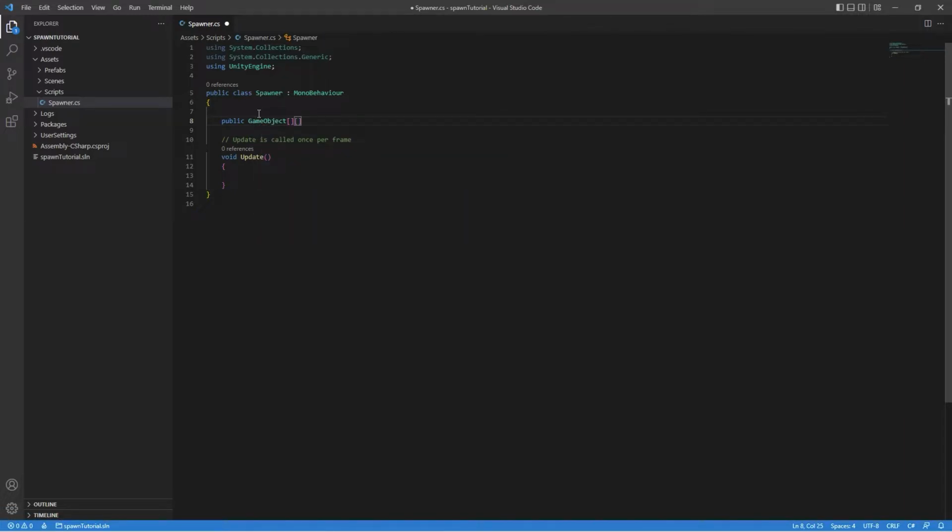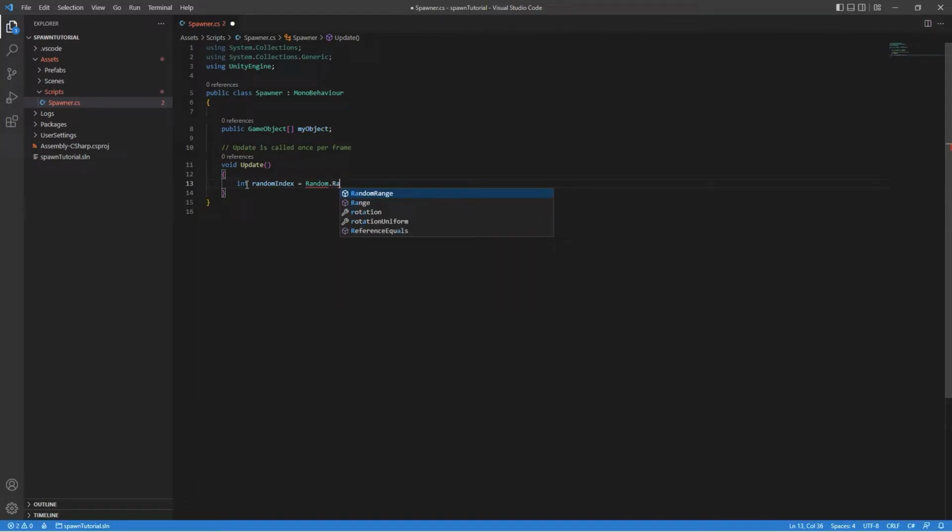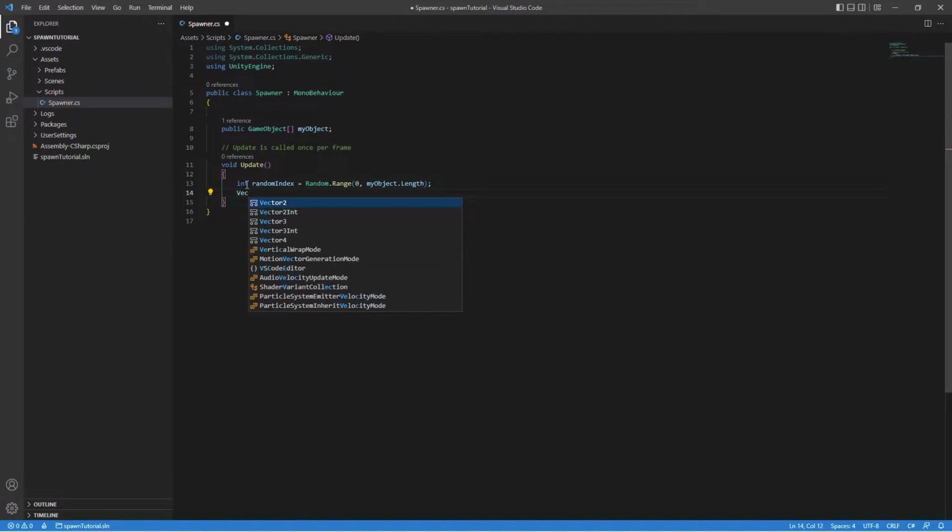GameObject, and then you want to write something like myObject, and over here you want to write int randomIndex, and you'll write this equal to Random.Range, brackets 0, and you'll say myObject.Length, semicolon, and you can write Vector3 randomSpawnPosition.